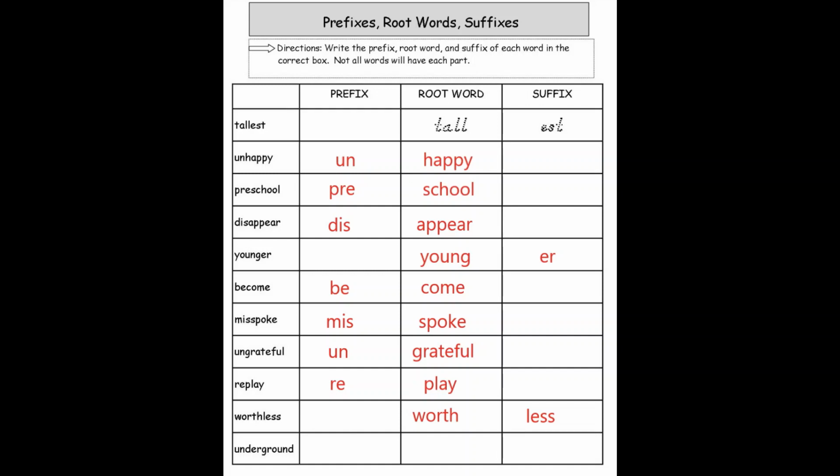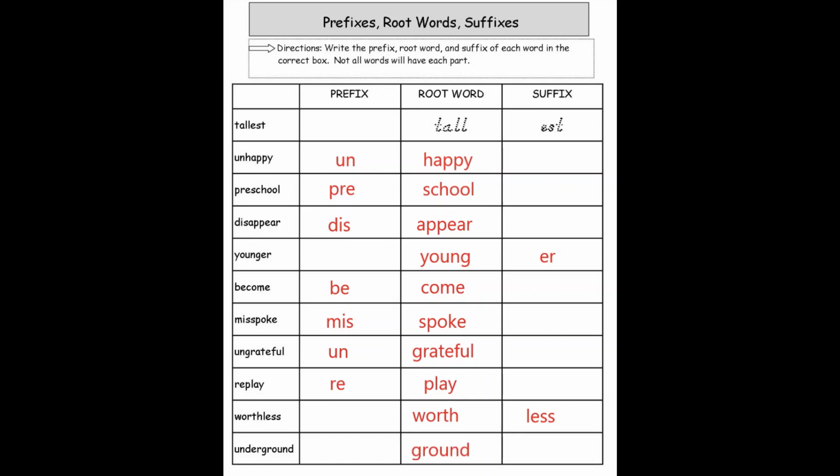Our last word is underground. And again, just like with the word worthless, you're probably wondering, well, there are two words on their own. So which is which? Which is the root word, and which could be the prefix or the suffix here? Okay, so usually we know that under means not enough. And that's the word most commonly used with many nouns, verbs, and adjectives. So if we know that for a fact, then we know that the root word will be ground.